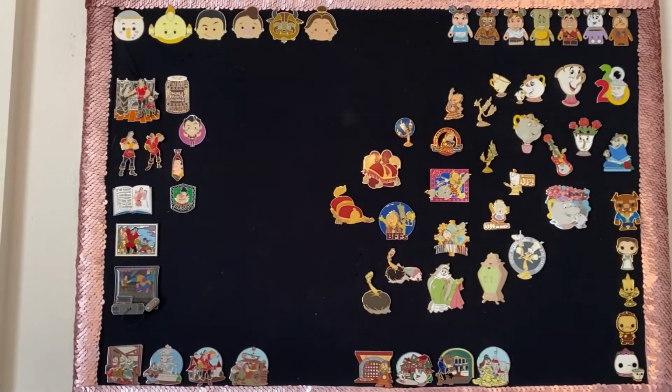So now I'm going to show you my pen boards. Well, I personally have 3 pen boards. My husband has 1, and my daughter has a few of these. So I'm going to take you around and let's take a look at the pen boards and how I display them. Okay, guys, so here's our first pen board.